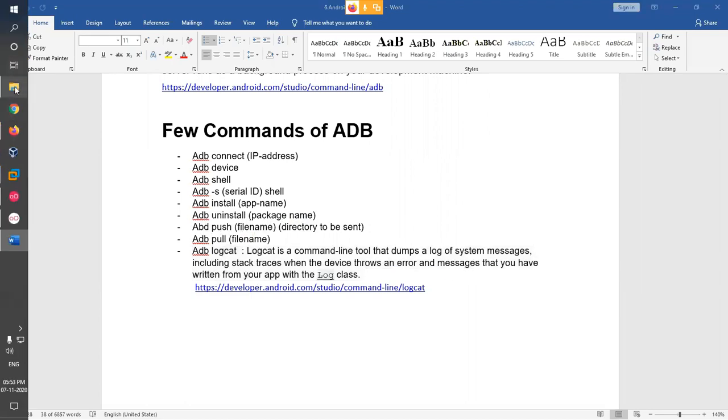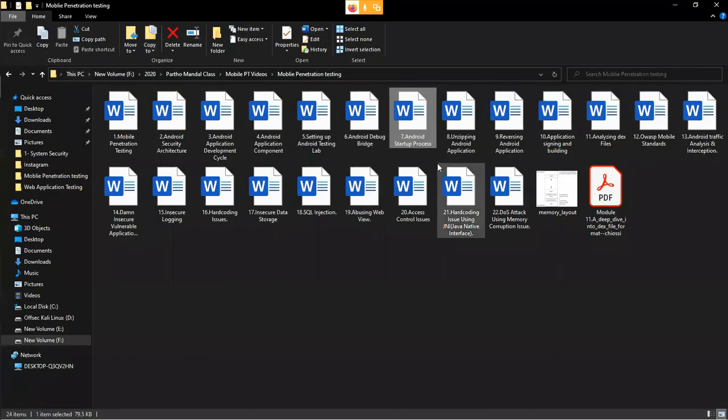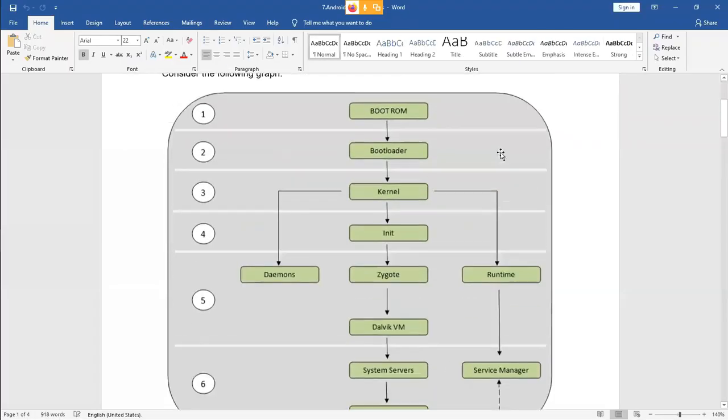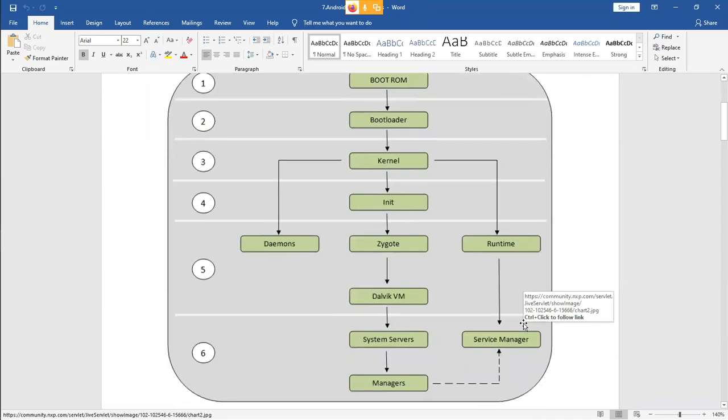And the most important thing is the Android startup point. So first of all, this is important when the Android application boots up. So this is the architecture where a mobile application boots.